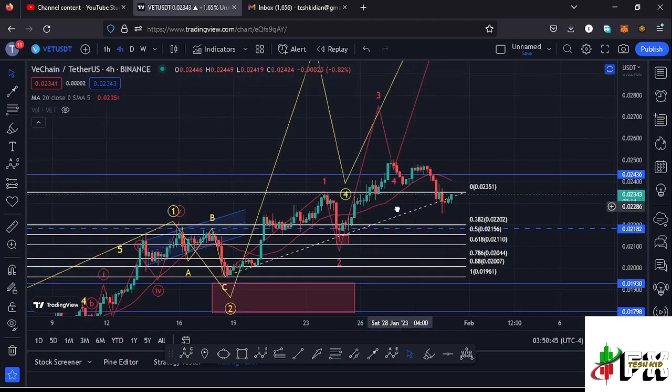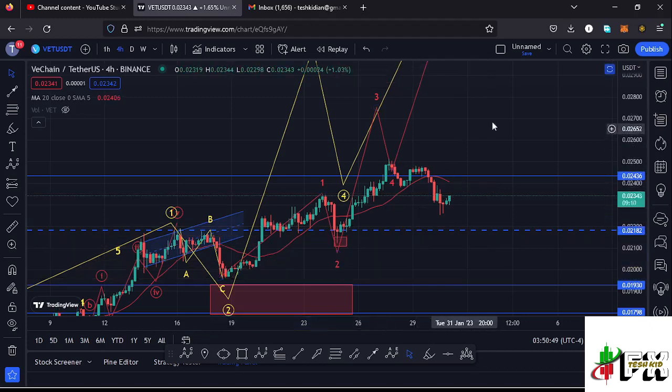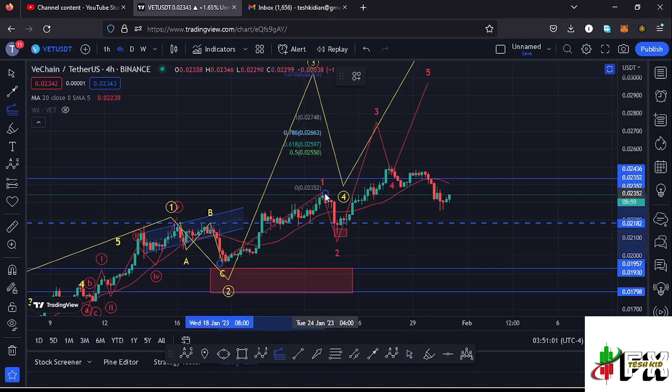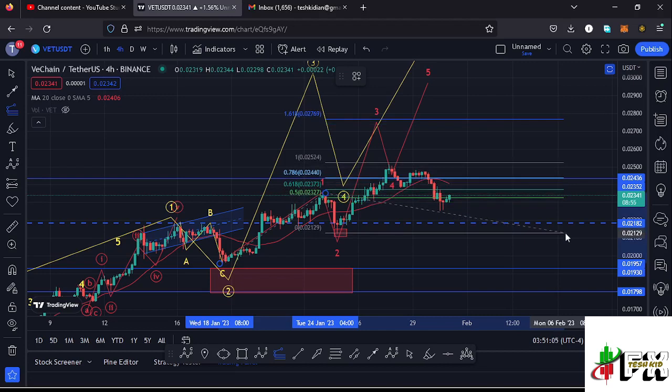And after seeing that low for the second wave, we started a very nice bounce to the upside in the formation of this wave 3. And by first giving you a target area to the upside in the formation of this wave 3, using the trend-based Fibonacci connecting it from the low of the first wave to the high of that wave 1, then dragging the fibs to the low of the second wave, that gave me a minimum target area to the upside in the formation of that wave 3 at the fib level 1.618, which perfectly lies at around the $0.02769 mark. And that is the minimum that I'm expecting that wave 3 to the upside to do.